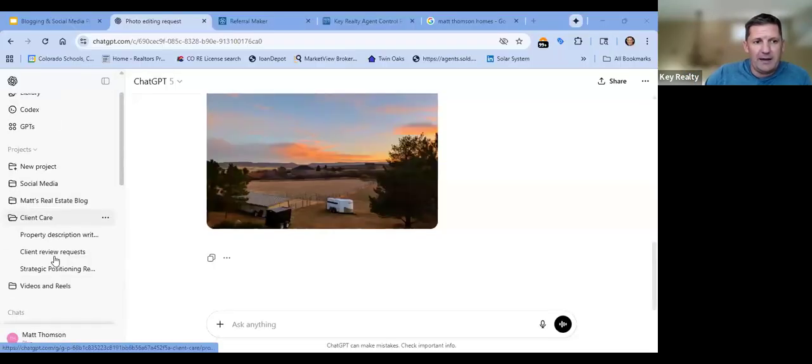You can give it, so that's where AI agents come in. I know it's time to go, but I'm going to show this really quick. You'll see I've got social media, my blog, client care, videos, and reels. These are departments of my business, and each of these I gave a different task. Imagine you are a copywriter. Imagine that your job is to help a real estate agent work with his clients.